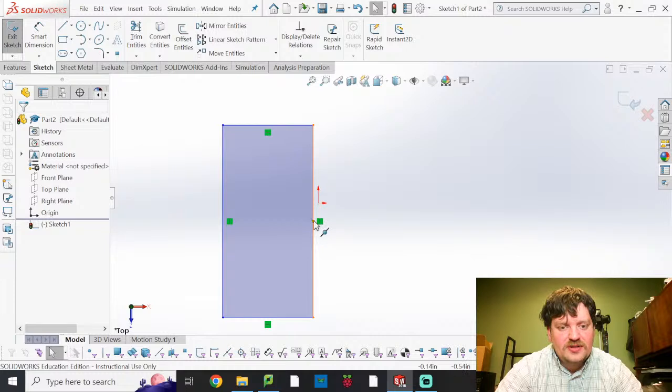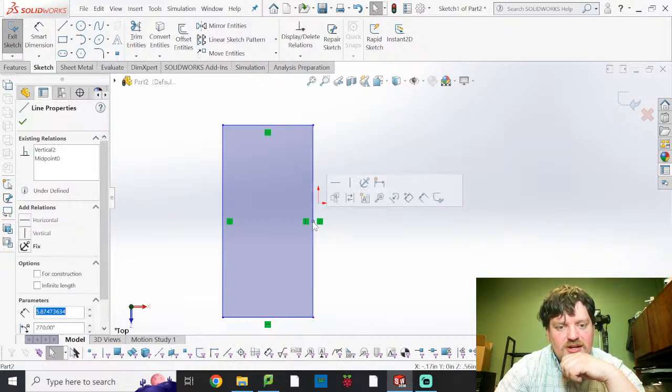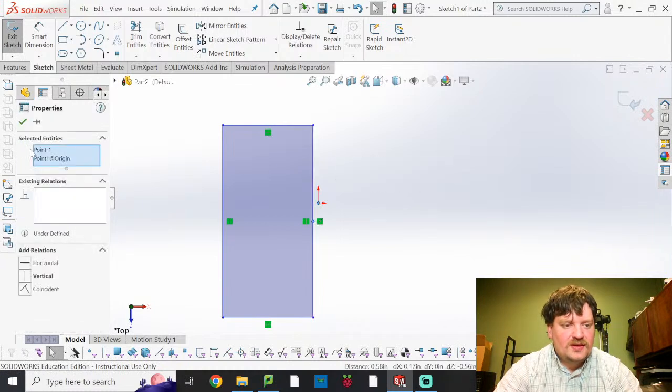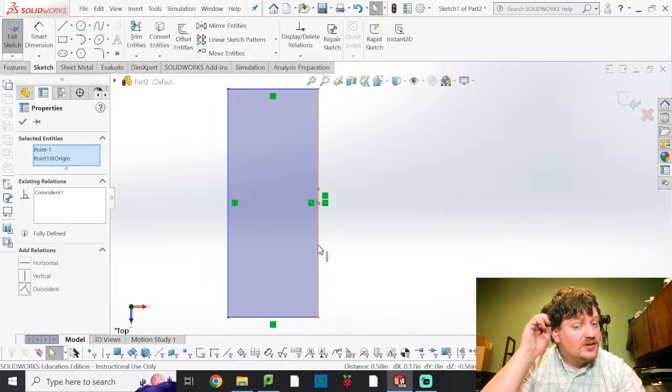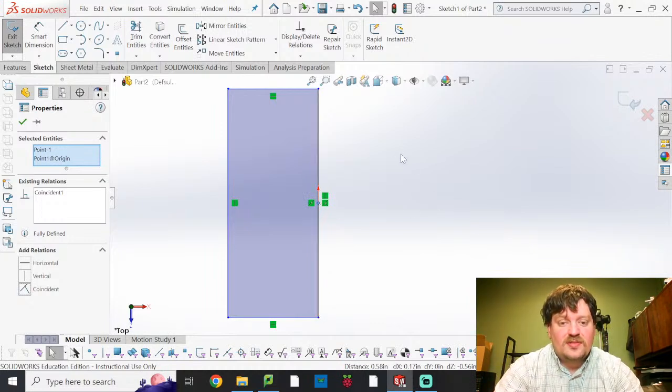What I'm going to start by doing is selecting this midpoint here. So I hover over this line around the midpoint, and then that point just automatically appears. You'll notice next to my cursor, there's a point that appears. So I'll go ahead and click that, and then I will shift click the origin. So now I have 2 points selected. One is the origin, one is the center point, and I will go ahead and make those coincident just to lock that in place. This will effectively center my object at the beginning of the curl for my hinge.